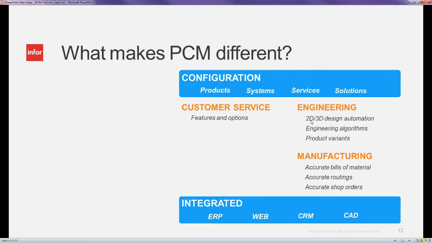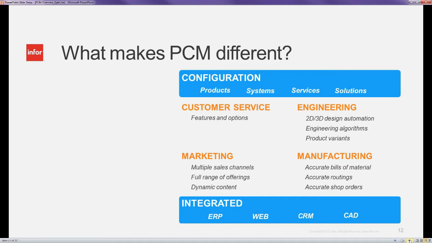So, of course, this engineering piece being 2D, 3D, there's algorithms, there's also product variants, because sometimes you need to see all the product variants or the options that are available, have those presented so that you get a true engineer-oriented guided selling approach for complex products. So a number of ways you want to tackle it, but understand that there's new capabilities in here that have never been part of configuration before that I just want you to walk away and know about today.